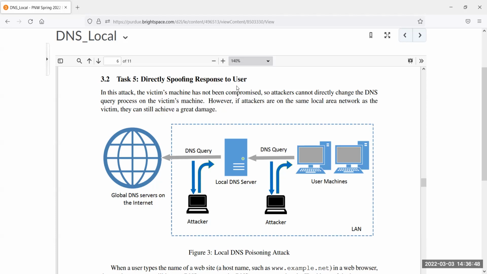That's a very simplistic intuition. So in this scenario, it's actually pretty straightforward. You have this environment over here as a type of local area network. And then you have a local DNS server, right? And this is obviously the global DNS servers on the internet. The attacker is somehow in here, right? And then you have some user machines. This is a client machine that uses DNS, and this is a DNS server.